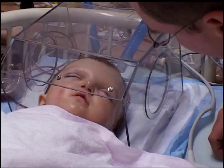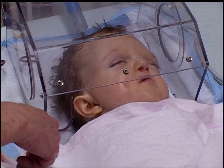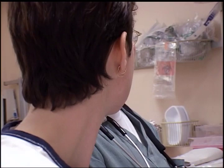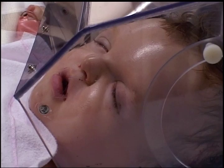Is his oxygen level low or is this for something else? That's normal to be in the hood. Long anesthetic, so you need a little extra humidity. He's doing okay though? Yeah. I just can't believe the difference. That's great. Wow. So he's going to be here till 9, I'll take him over to ICU. So you can stay and see him over to the ICU? Oh, I'm here 24/7.